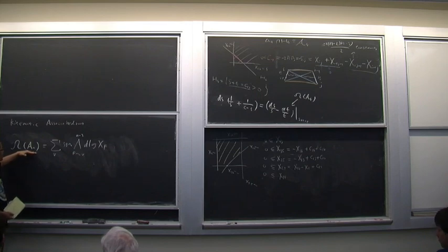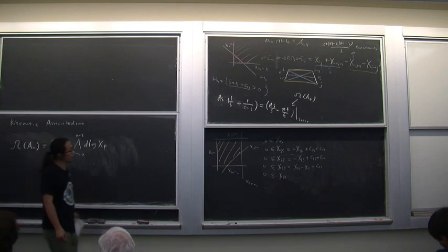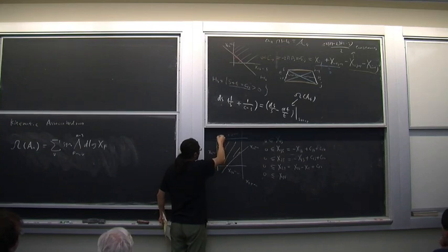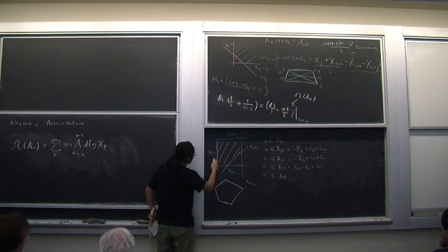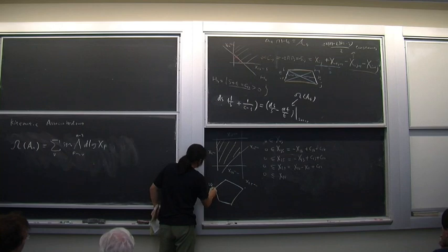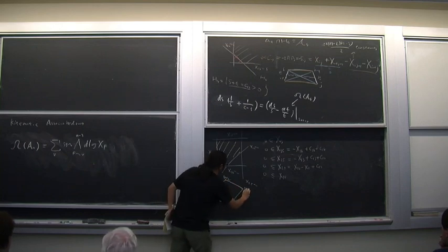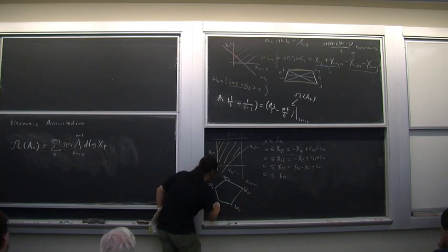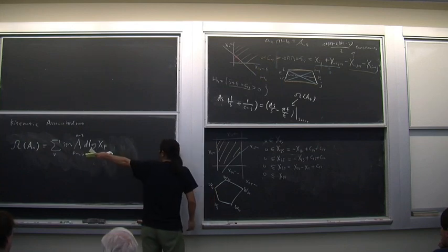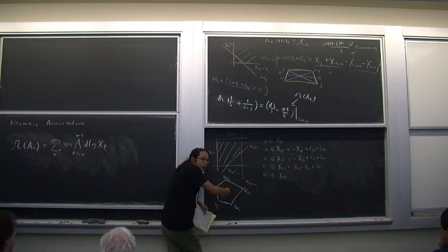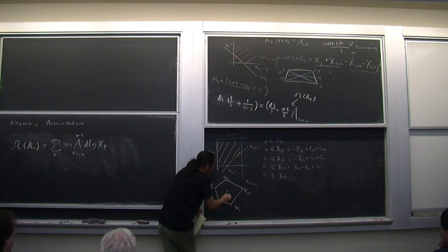And the reason behind this is you can triangulate the dual associahedron in a canonical way. So if you draw the dual of your pentagon, now every vertex turns into an edge and every edge turns into a vertex. And now you just say you draw the dual associahedron like this, dual pentagon like that. So here you have 5 vertices now corresponding to the original 5 facets. So let's call it W13, W35, W24, W25, and W14. So these are the 5 vertices of your dual associahedron. Then the canonical form you want to compute is just the volume of this, in this case the area of this dual pentagon. And the canonical way to compute its volume is to put some W star here and then triangulate like that.